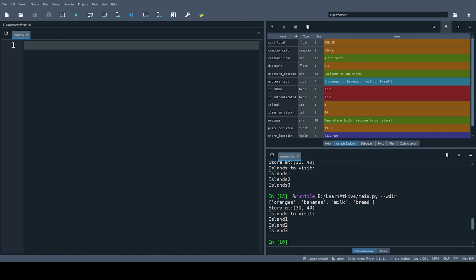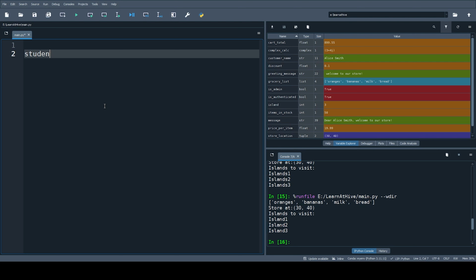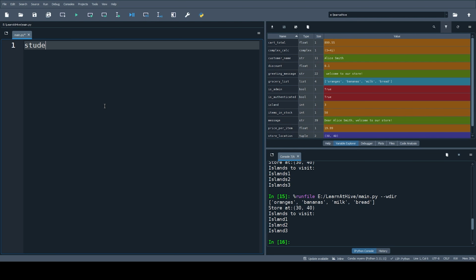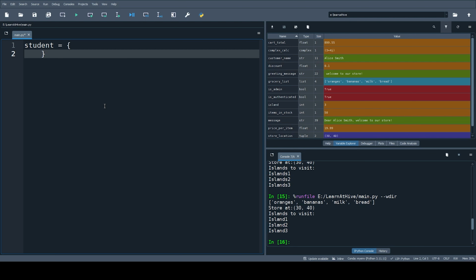Let's see how a dictionary can manage a student's profile in an online learning platform. So let's start coding. Let's write student is equal to curly brackets, open bracket and close bracket.